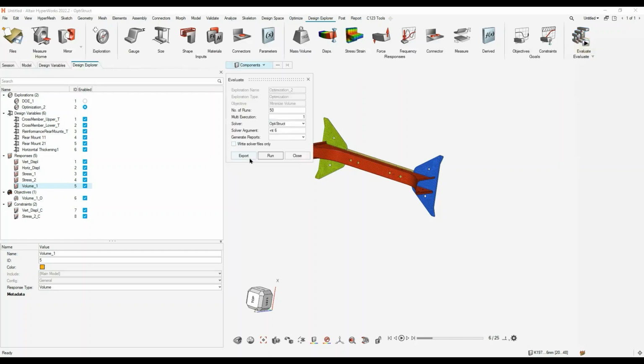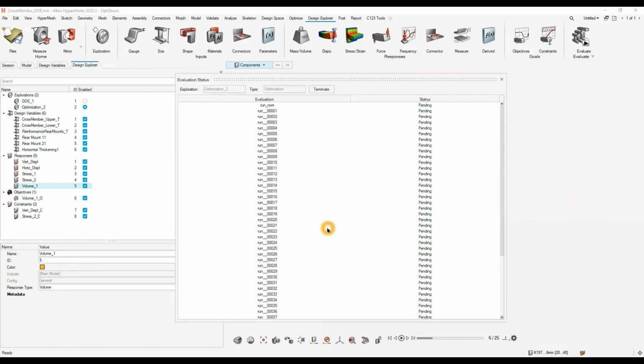And if I'm happy with that, I can click play. And this time it's an optimization, so it'll give you a recommended number of runs of 50, and that's the amount of iterations it will go through to find you that perfect result. If it finds that perfect result at iteration 18, then 18 would be the ideal run to go with. Multi-execution will keep as 1, and you still use 6 cores to run with. And after you click run, you can see the exact same screen.